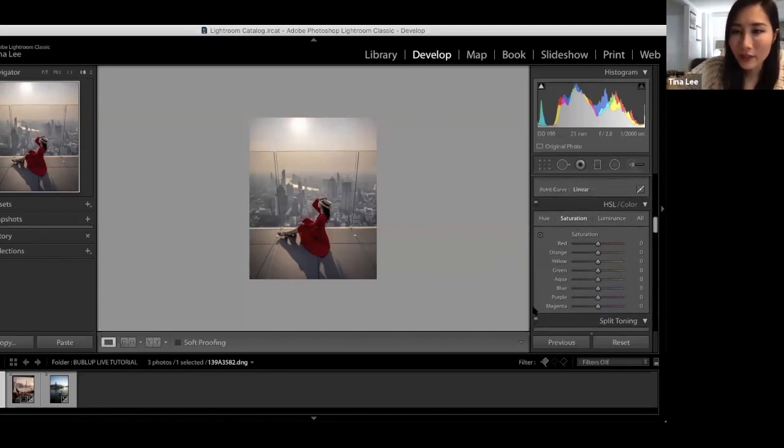So the next step is the color. This is a very powerful tool if you have many different colors in the photo and you want to bring out a particular color. For example, if you want this red to really pop, you could go like this, really saturated. But I think it's a bit much. I'm actually gonna desaturate it because I think it's too red. If you want the orange of these shadows to pop, you can also increase the orange, like so. Oh, it's not bad. Just a little bit. Let's not overdo it.